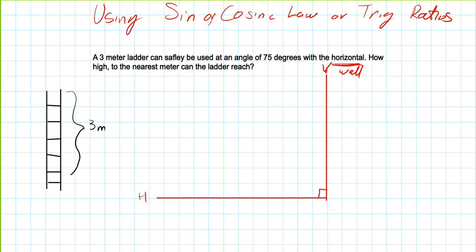And then I'm going to lean the ladder up against the wall. I should do it in black since that's what we originally had the ladder in. Okay, so we have some ladder. Make it look more like it's 3-dimensional. Soon I should be doing art. Okay, we got our ladder against the wall.